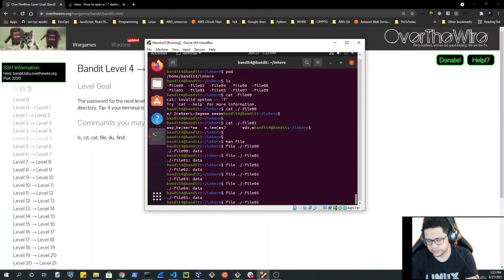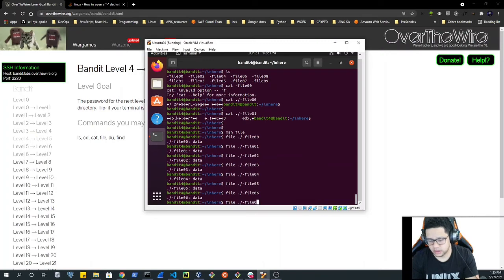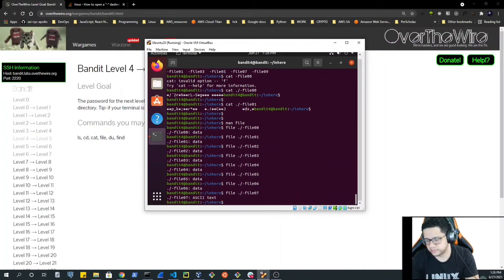the file command, and we're going to use this command later in another level. Let's continue with 6 and now 7. If you can see, 7 gave us a different output. It says ASCII text. So ASCII, the ASCII table is human readable. So this is a file that should contain human readable content.